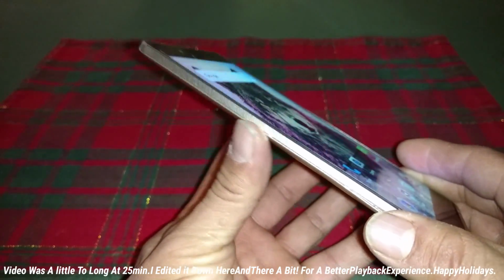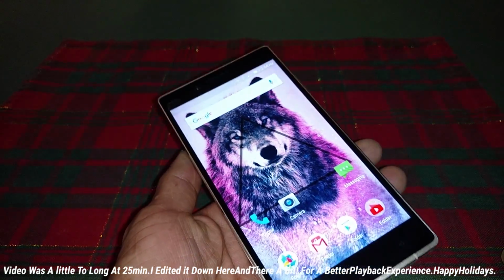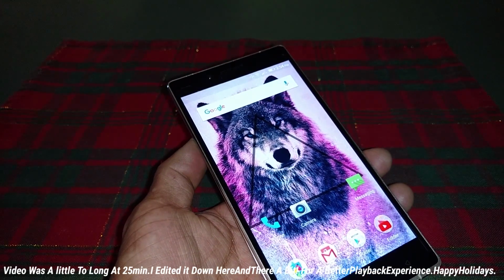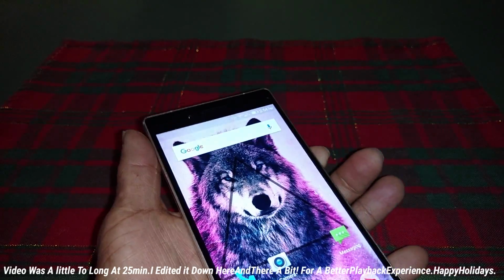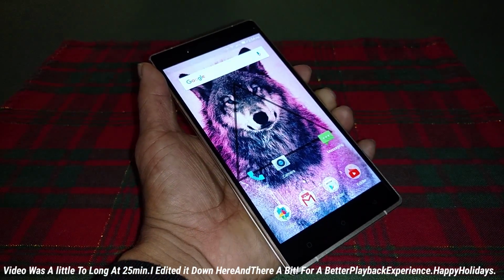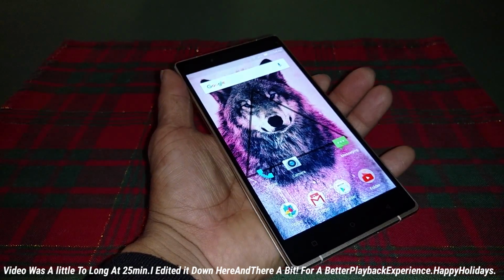The frame of the device is all aluminum, brushed aluminum. And this is what gives this whole device that unibody premium look. And it just feels great. It just feels premium. Blue did an awesome job with this device. Aesthetically, it's just awesome to look at and awesome to hold.